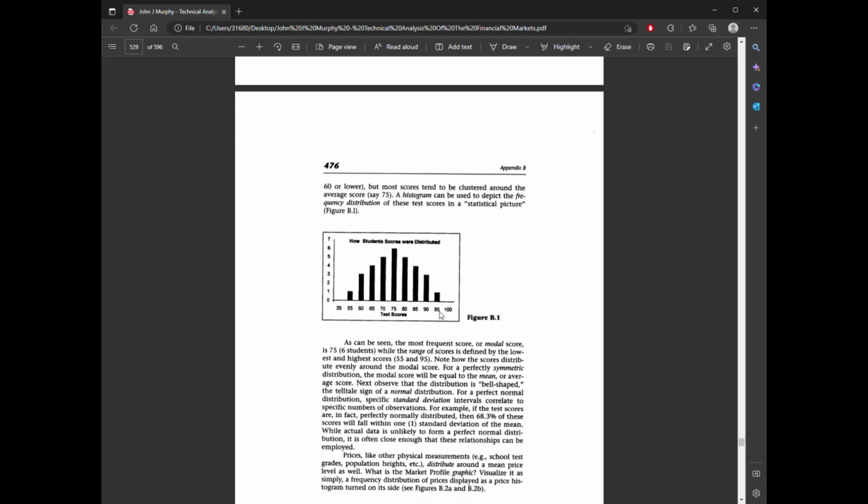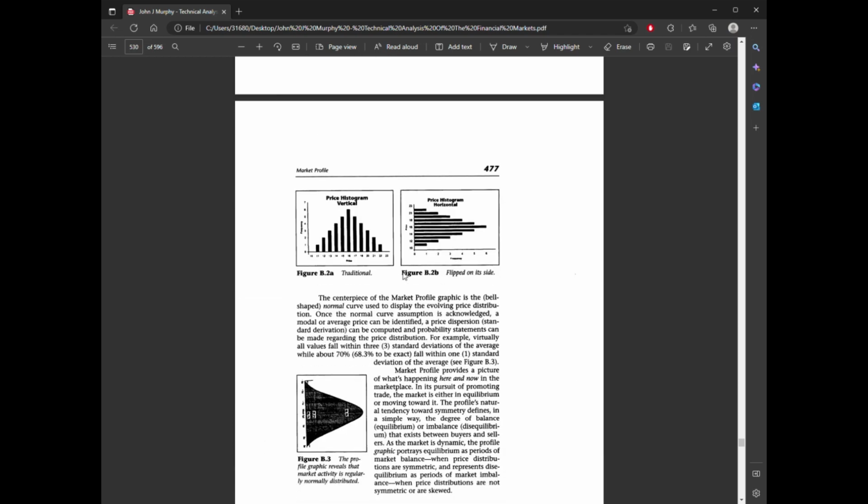So basically what they use is a statistical picture of the price. So they don't use time. They only use letters for time, but I'll get onto that in a second. So basically what you can see here is test scores for some tests or children, something. And what you can see is the mean, and the mean is in the middle at 75. And what you can imagine now is you can just flip it sideways, and you can already see sort of where the price was for most of the day.